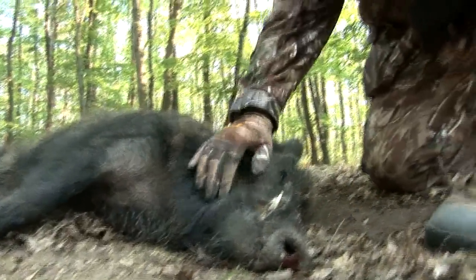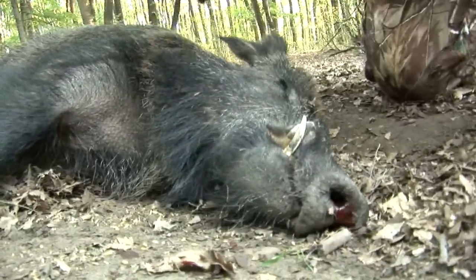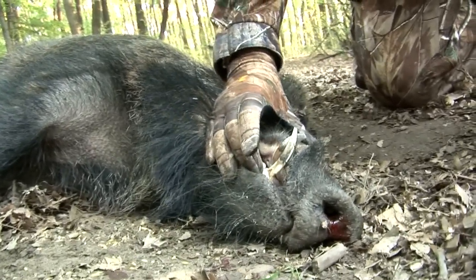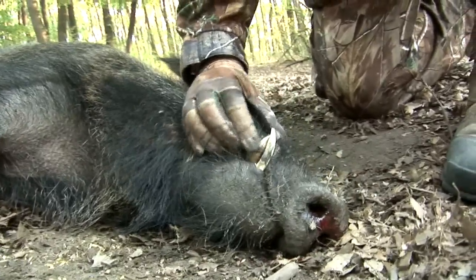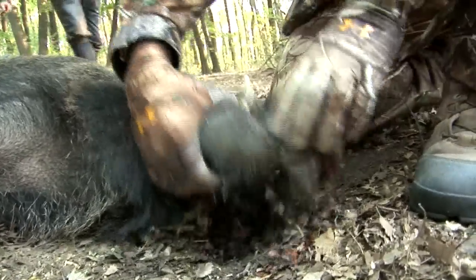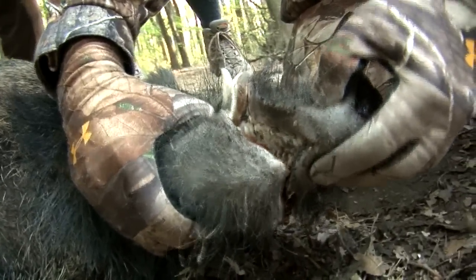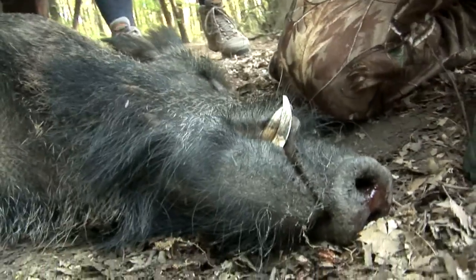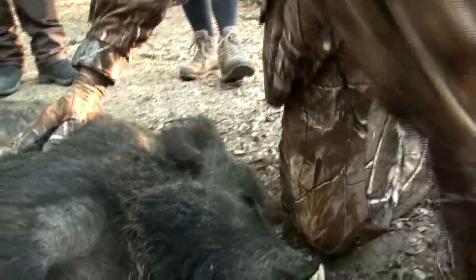Wow, another beautiful pig. This fella's not as big as some of the ones I've shot, but in comparison his tusks are huge. These incisors rub against the bottom incisor against the top incisor — they make them absolutely razor sharp. This thing will cause a dog some damage if you wound it and send it in to find it. He's actually quite a pretty looking pig — not the biggest one I've shot, but a very handsome animal nonetheless. And as you can see, there is no exit wound here.